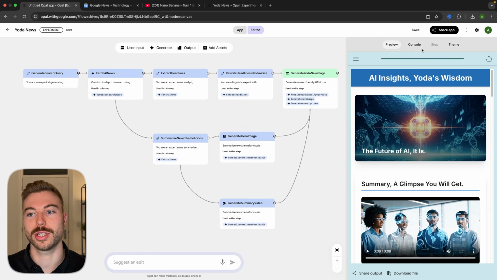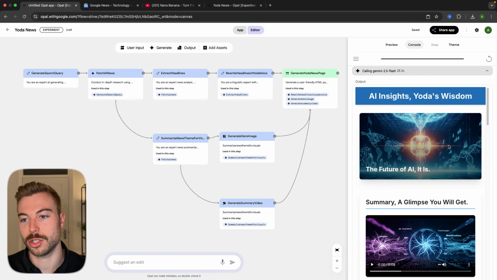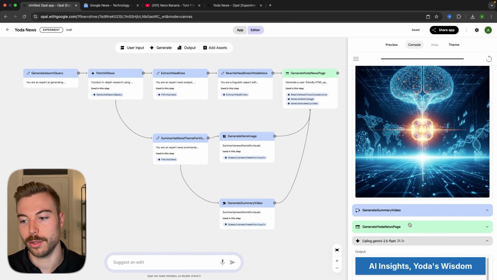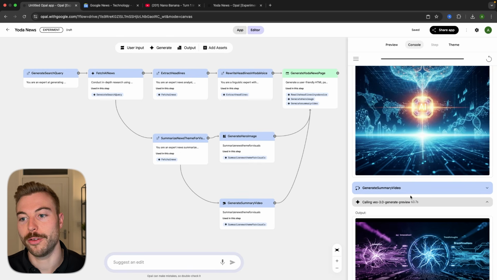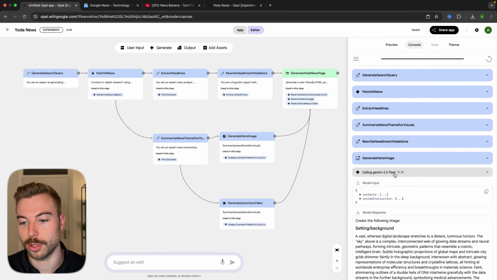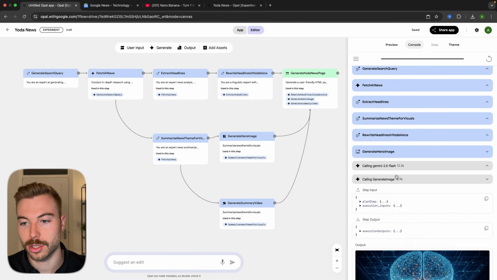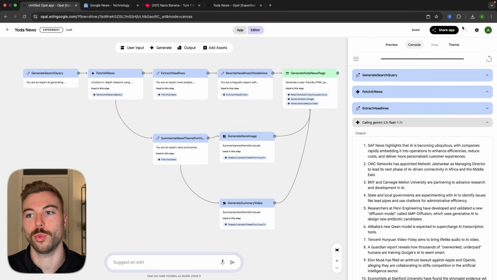So that's really interesting. We can also come up to console and we can come down and see that it's generated the video in here as well. So you'll be able to find it two different ways. If we come back up to the top, you'll see that it took 12 seconds to go through and give the context, to generate the image, and in here much more for the different ones.